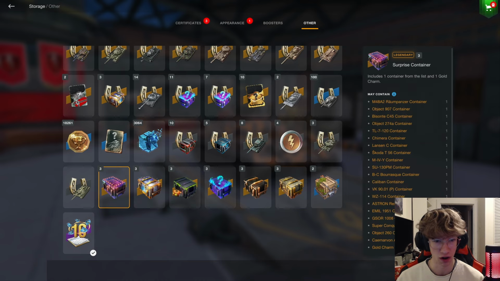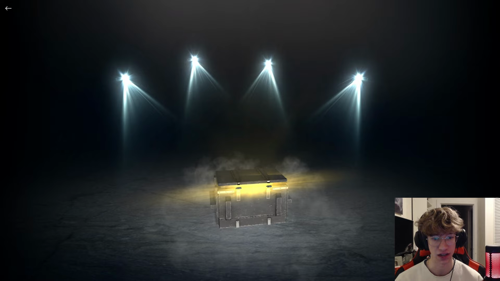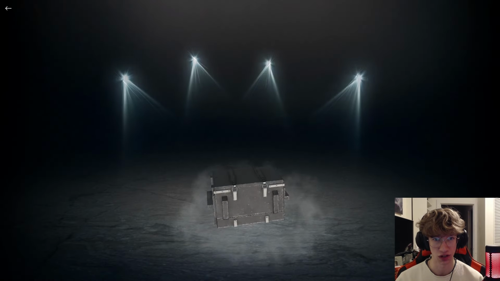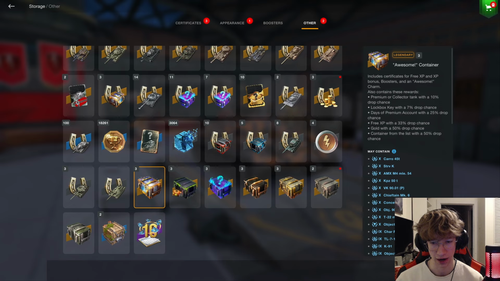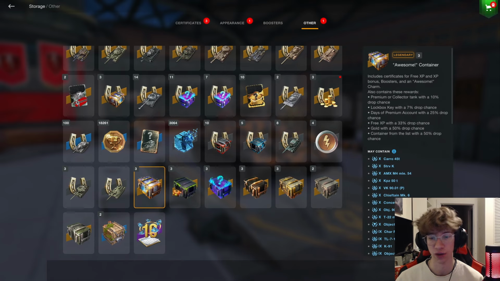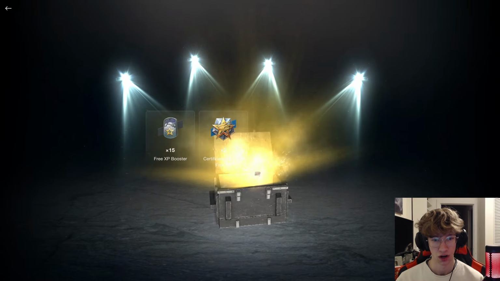So let's get right on into this opening here. And I guess I'll just start from the left side and make my way towards the right. So starting off with, we have a laggy crate. And oh yes, we get a Skoda crate, Chimera, and another Skoda crate. So that's interesting there. Next up, I'll open up these ones after now because they're now at the end of the line. So let's move on to these awesome containers.